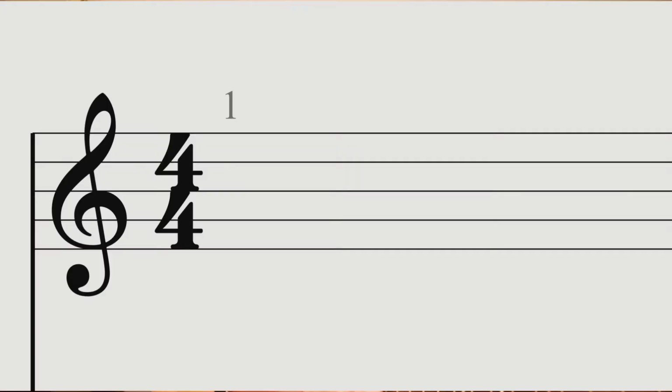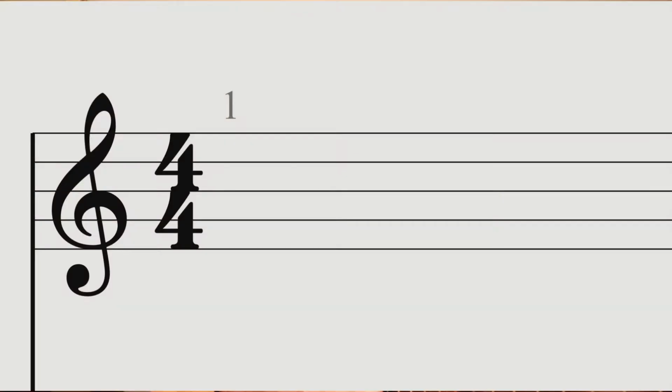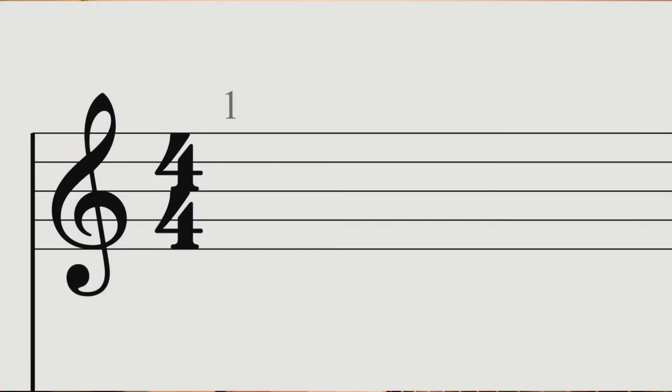But now we're going to look at the upper portion, which is the notes on a staff. And in this first example here, we see kind of this big curly thing followed by 2 numbers. Now that big symbol is the treble clef. You don't need to worry about what that is right now, but you do need to know what those 2 numbers next to it are. And that's showing the time signature. The top number is how many beats per measure, and the lower number is what kind of beats we're talking about. And so in this case, where you see a 4/4, it would be 4 quarter notes. If you had a 6/8, it would be 6 eighth notes.